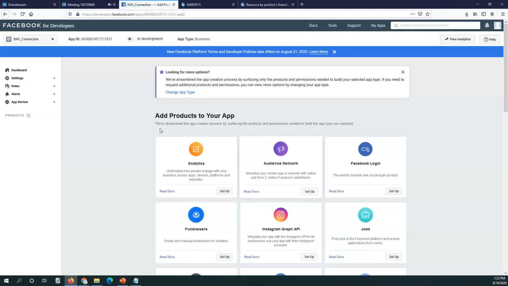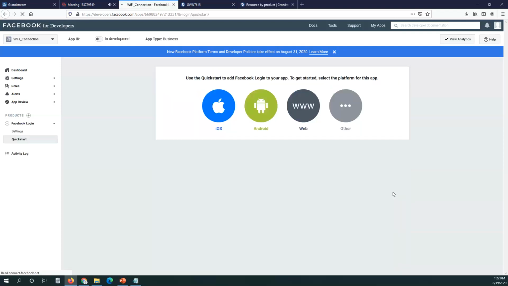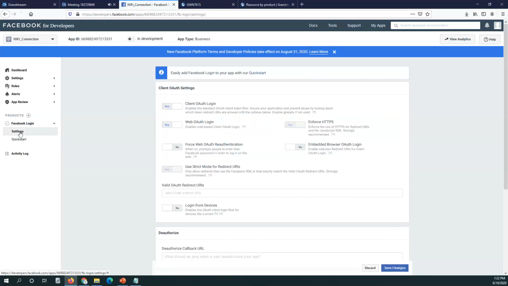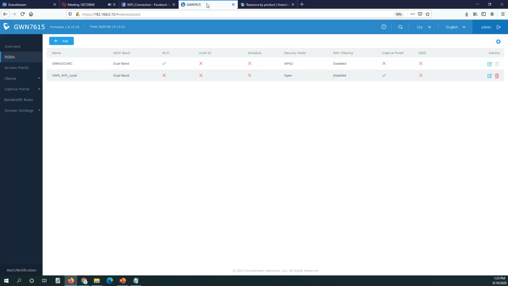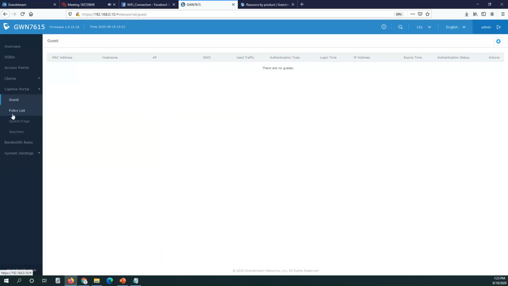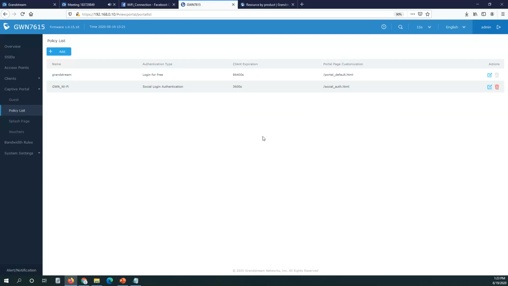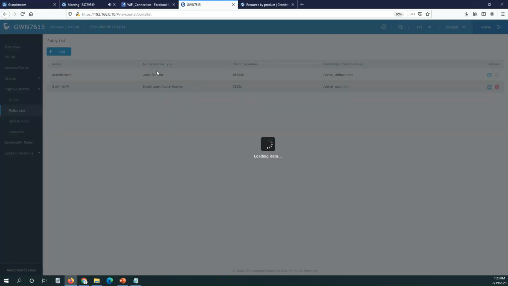All right, then the next step, we're going to go to Facebook Login to set up, then go to settings. One thing that's important here is the valid OAuth redirect URI. The link you need to put in here, you can get from the user manual, or you can get it from the policy list on GWN. I'm going to go back there later, but I just want to show you we can get that URL.